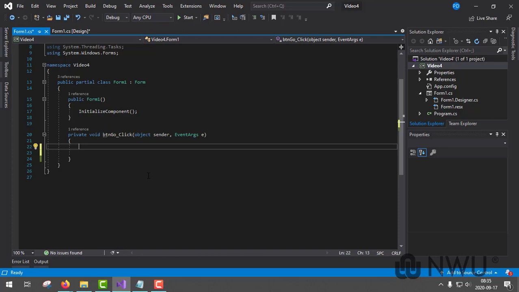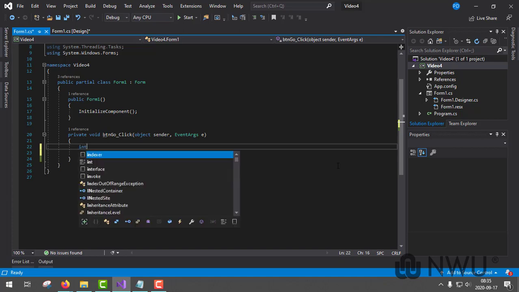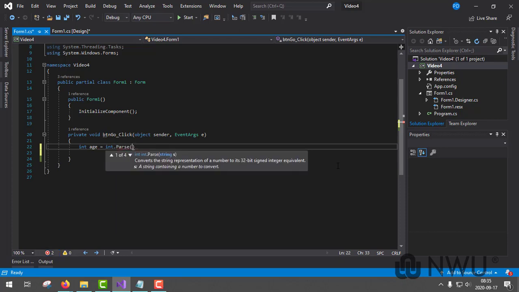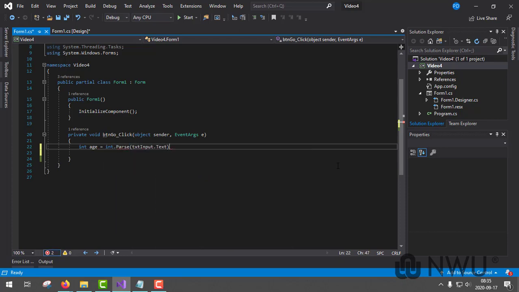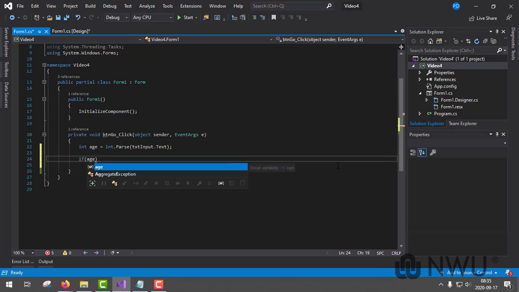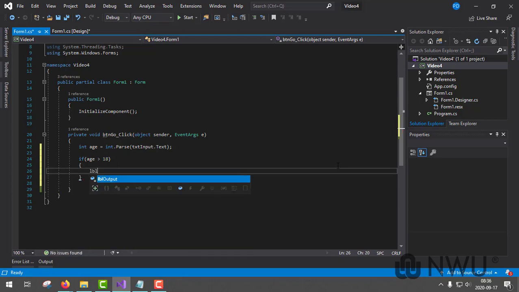First of all, let's get some input. I want my input to come from my input text box, so it's going to be an int, and let's say I want an age. And of course I need to int.parse this, txt input.text. And now I want to check if the age is above 18. If it is, display a message for me. So simply type if age is above 18. This is a logical operator. We will talk later about that more. If it is above 18, go to the label and tell me that it is a valid age.